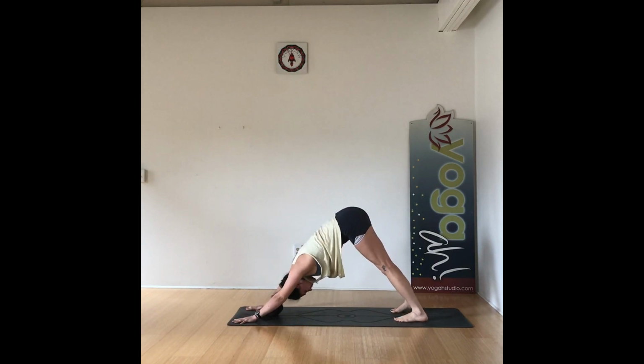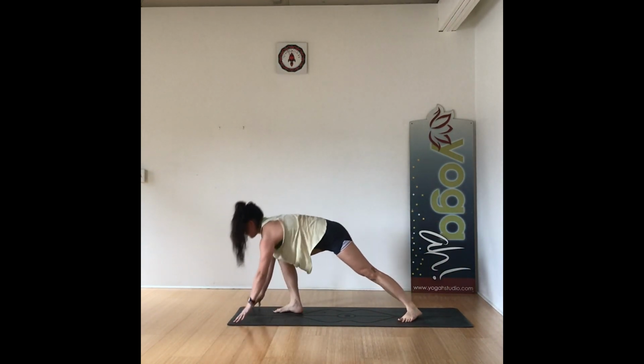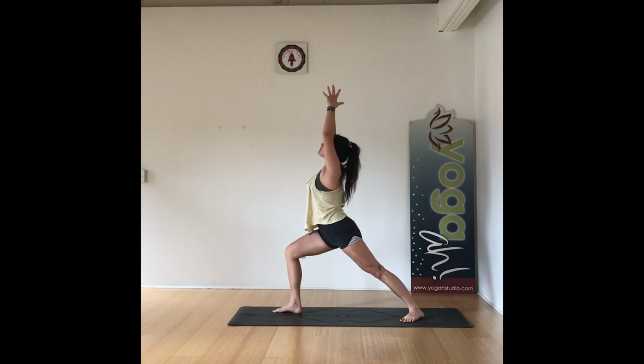First warrior, right foot steps forward, inhaling towards the hands, arms up, hips square. Today we're going to be showing the more classical standing poses from Ashtanga. Lift your chest a little more, gaze up to your thumbs. Breathe deep.